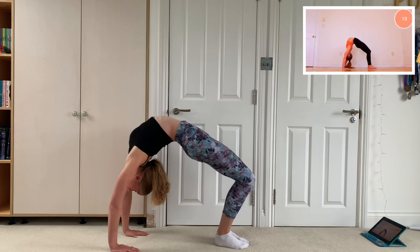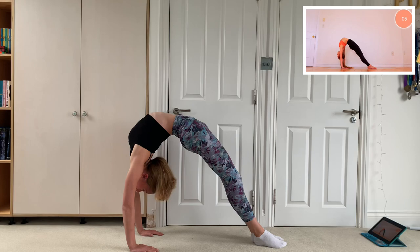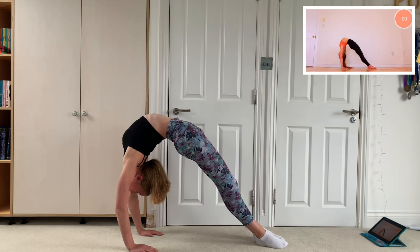Next there are some bridge rocks, which I also quite like to do to stretch out my back and shoulders. The next stretch in the tutorial was a bridge and I actually don't really like doing bridges, especially with my legs straight, but they are quite helpful for back flexibility, so it's a good stretch.